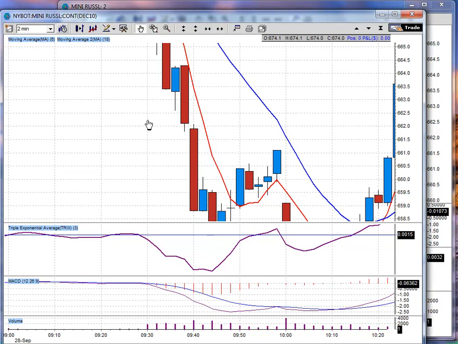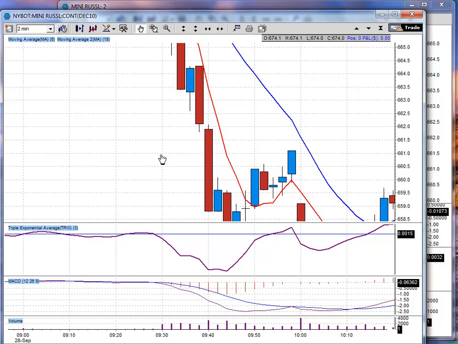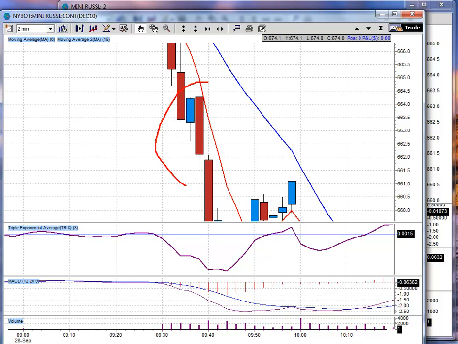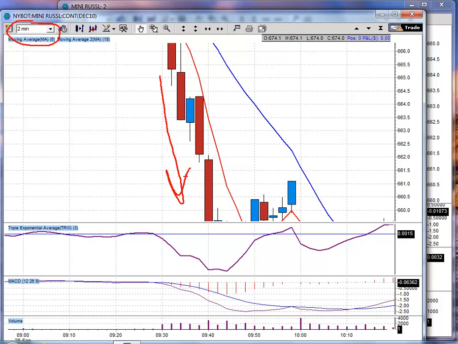There's a trick to this that I want to show you though. In this example, this was a trade I passed on because it ran too far too fast past our entry zone. But this is a 2-minute chart, and if you find that the market's pushing pretty hard and it's causing your entry zone to get passed on this 2-minute chart.